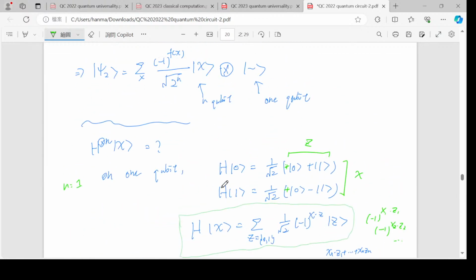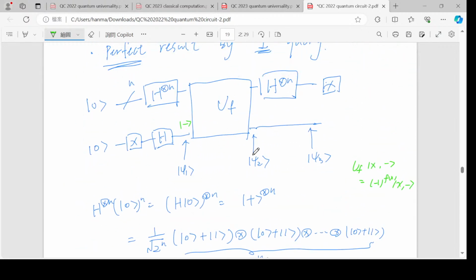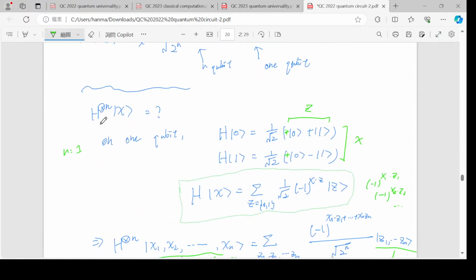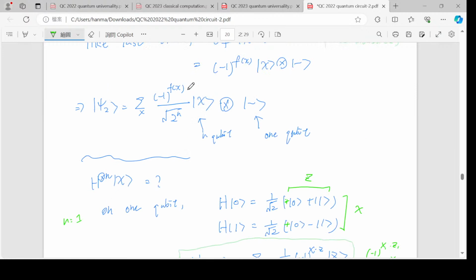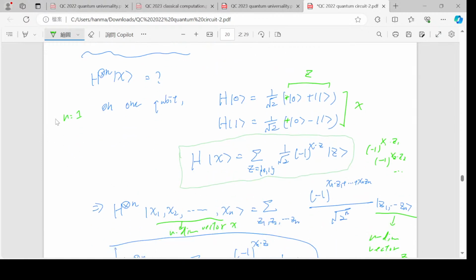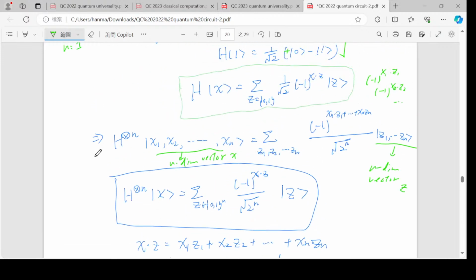Okay, and now let's look back at our algorithm. Okay, so we know what state 2 is, and then we do Hadamard to the n on the first qubits again. Okay, now there's a question. This is tricky. So we want to apply Hadamard to the n on every possible computational basis state. And what is it? This actually has a really nice closed form that you should remember. That is, it is this thing. We'll see this later. Okay, so this is the result as a spoiler.